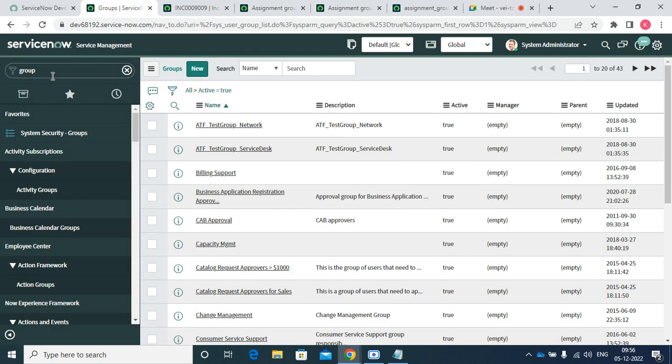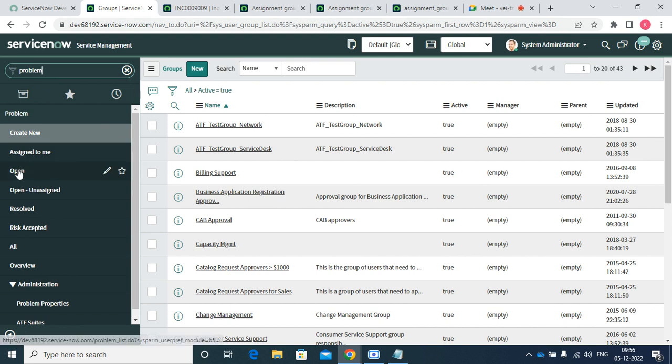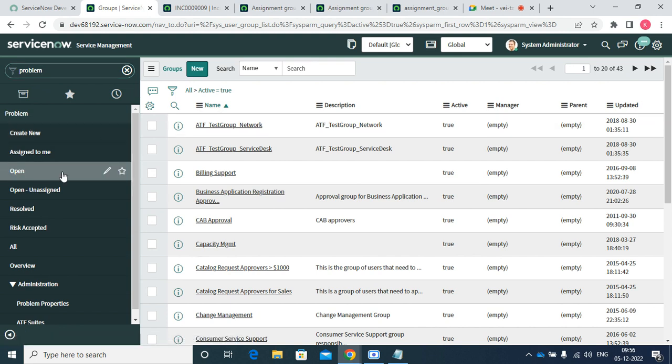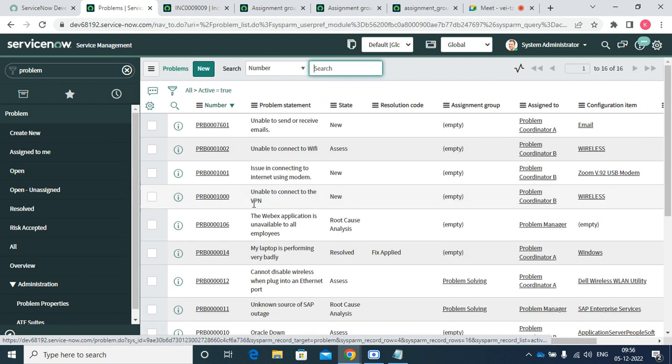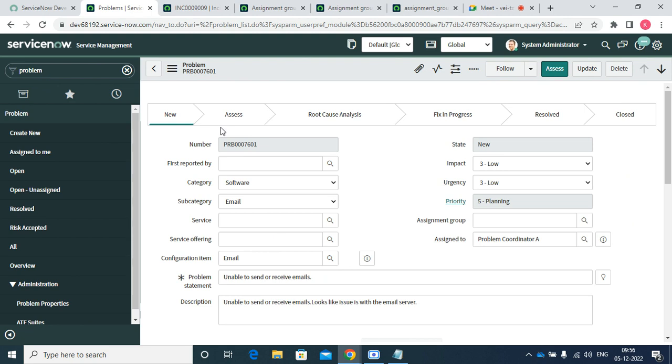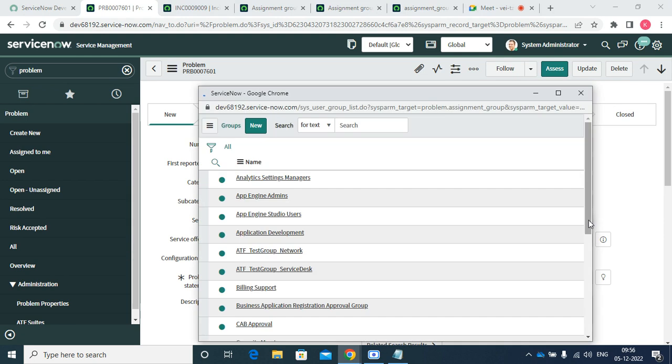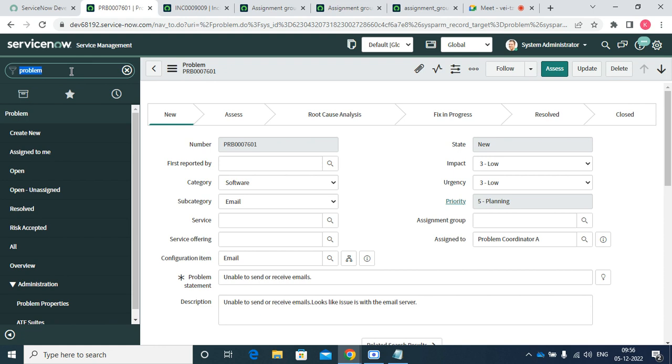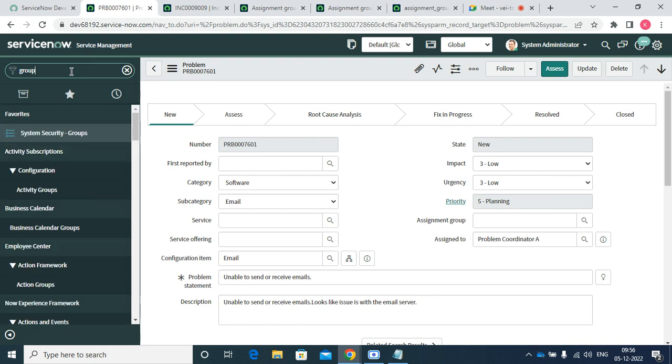For example, if I open a problem, see, in the problem it was showing 47 groups, meaning it was displaying all the groups. But in the problem you want to display only groups where the manager is not empty, for example. So I'm just going to the groups, simple.